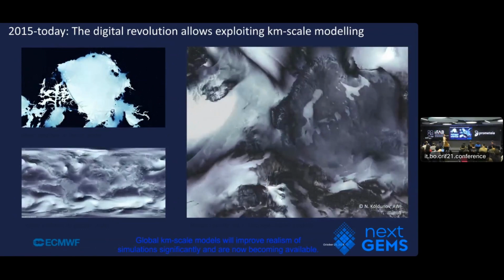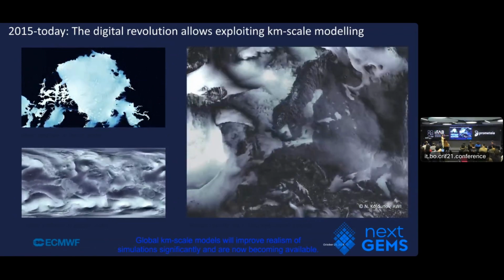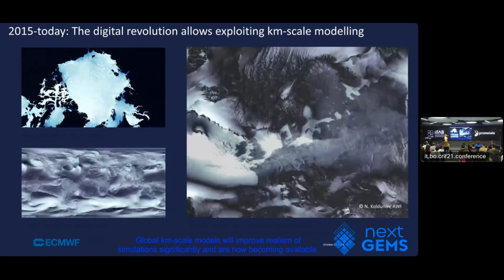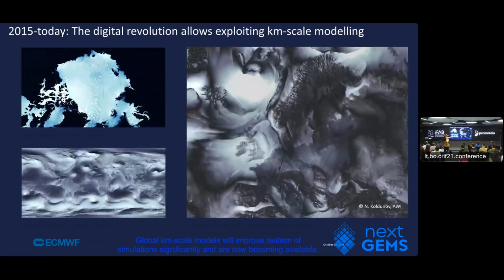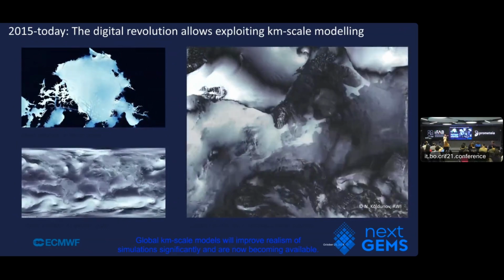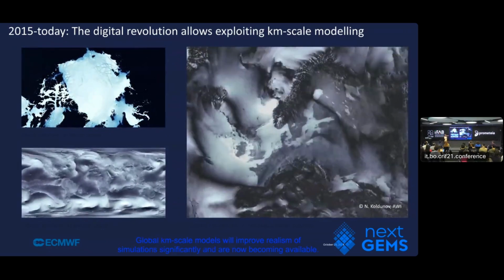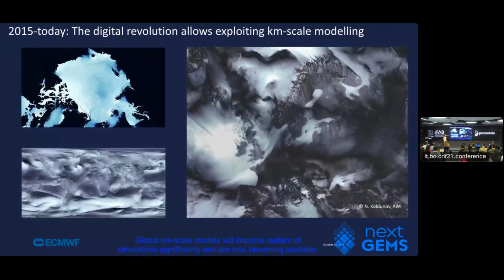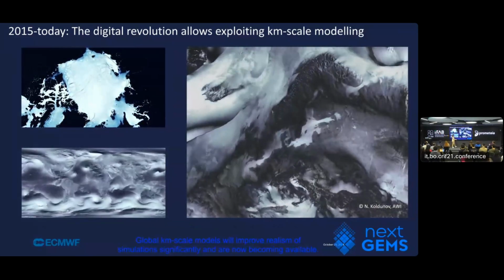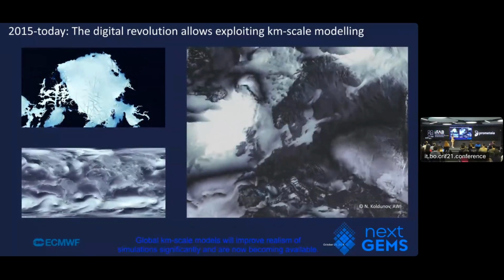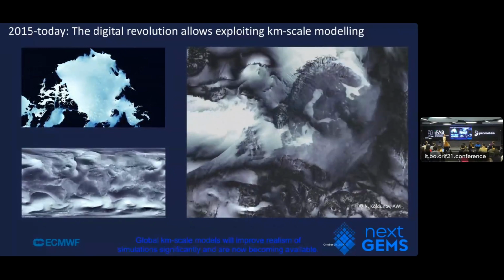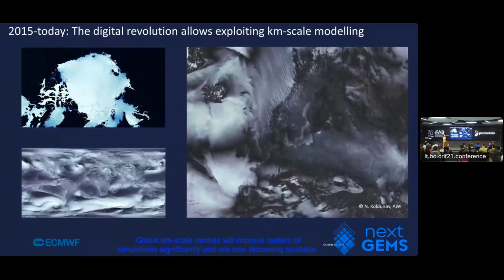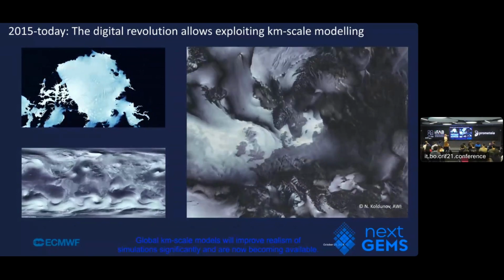But then when we manage to run at 1 kilometer resolution, this is what we can describe, which is really fantastic. You feel that you are there. So this is the wind gusts. This is the ice. You can see the ice almost breathing, cracking there, the little spread in the ice. So this is globally, and this is when you go finer over Europe, when you see the influence of the mountains, etc. You can see the storms coming. So that's what we would like to be. This is a research experiment. That's what we would like to do in operations.